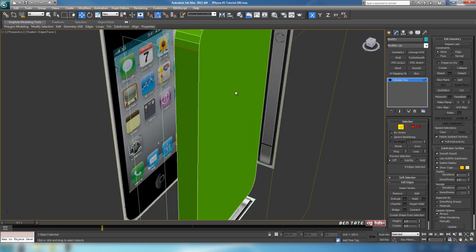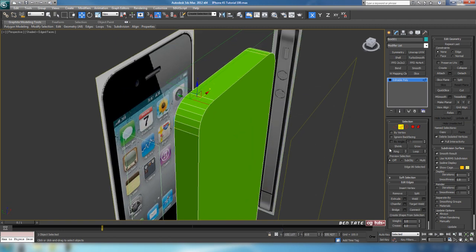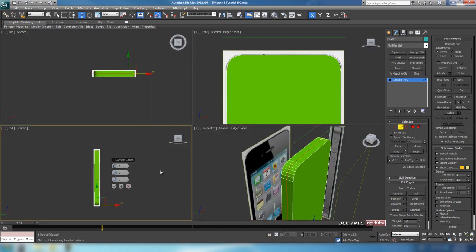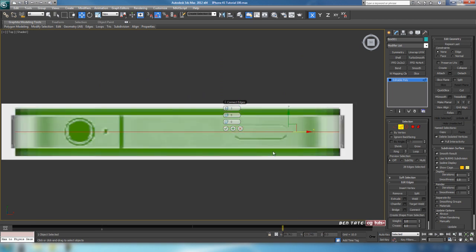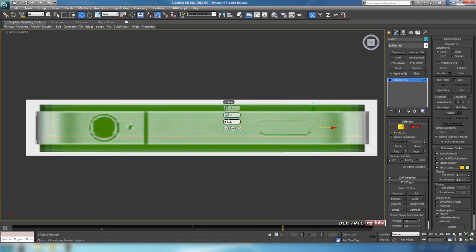So the next thing we'll do is add a couple of edges this way. So ring these edges again and connect them up. We'll go into the left view for this guy, or even the top view. And let's add 2, and we're just going to pinch these out and match them up with the blueprints. So just take up that pinch amount to about 60 and hit OK.